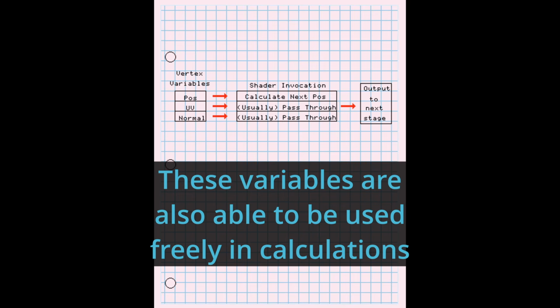The program is only required to return the final transformed position of the vertex, but other data can optionally be passed along as well. After our Vertex Shader program finishes, we are left with the resulting coordinate values of each vertex. The vertices are stitched together into triangles or other primitives like lines or points, but triangles are more broadly and uniformly supported across different types of hardware and software.